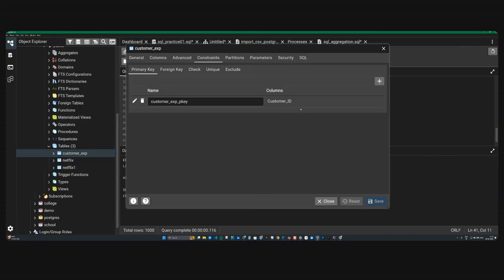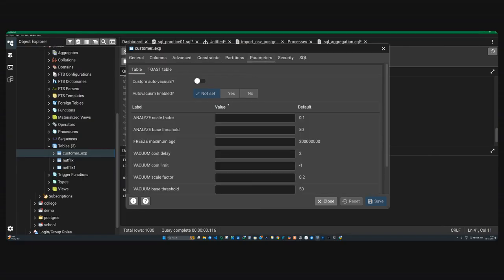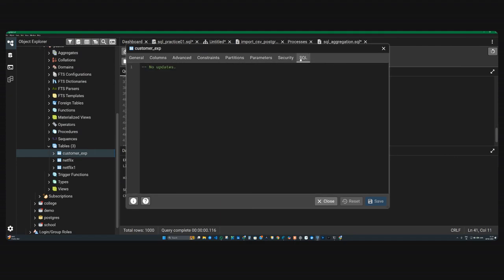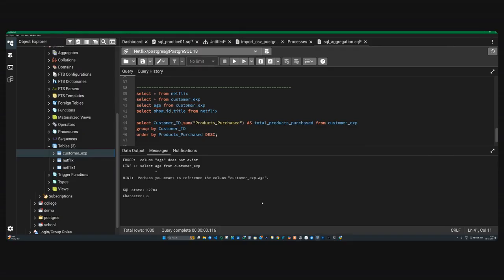Okay, the primary key is customer ID. Check parameters. Custom auto vacuum. Okay. I don't know, guys. I have to check this. Give me some time. I'll check.